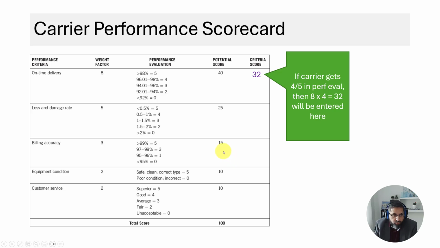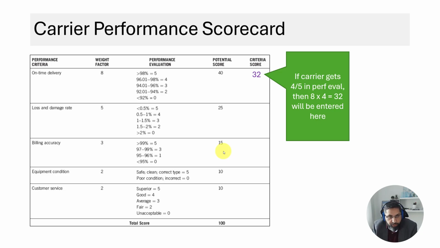Then we can rank them by score and talk to the worst performers and say, we don't like your performance, it's way worse than the other carriers we deal with. Either we let you go, or you improve your performance, or you give us a discount. That is important, because if you don't do that, you will have some carriers performing much worse than others, affecting your lead times, affecting variability in lead times, affecting loss and damage rates, which you have to then write off because you receive a defective or damaged product.